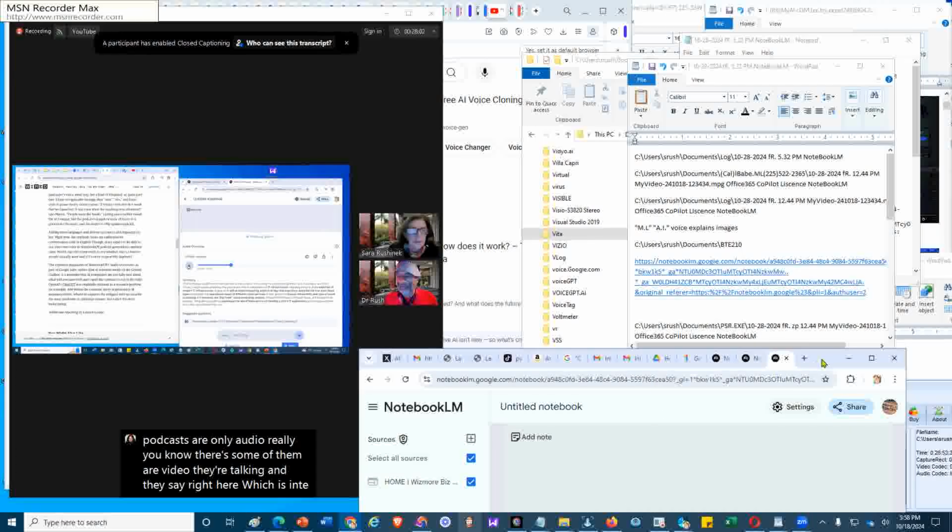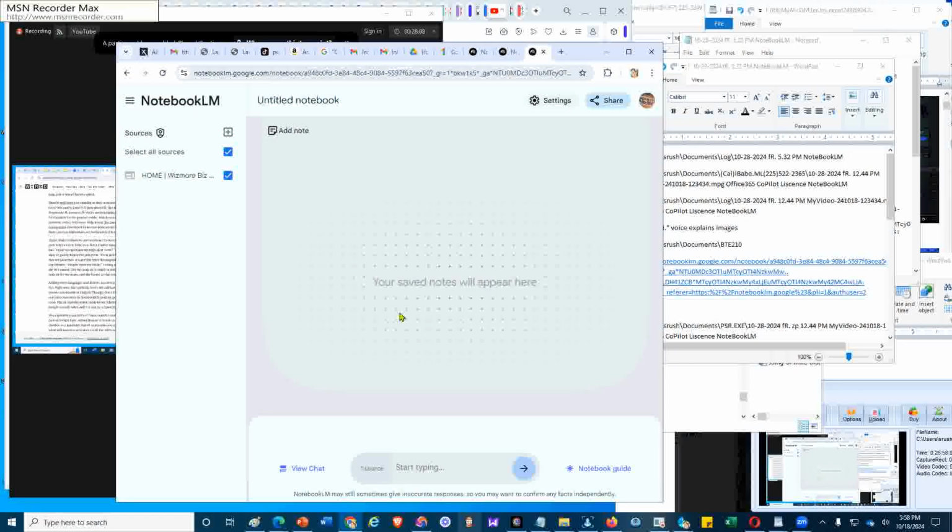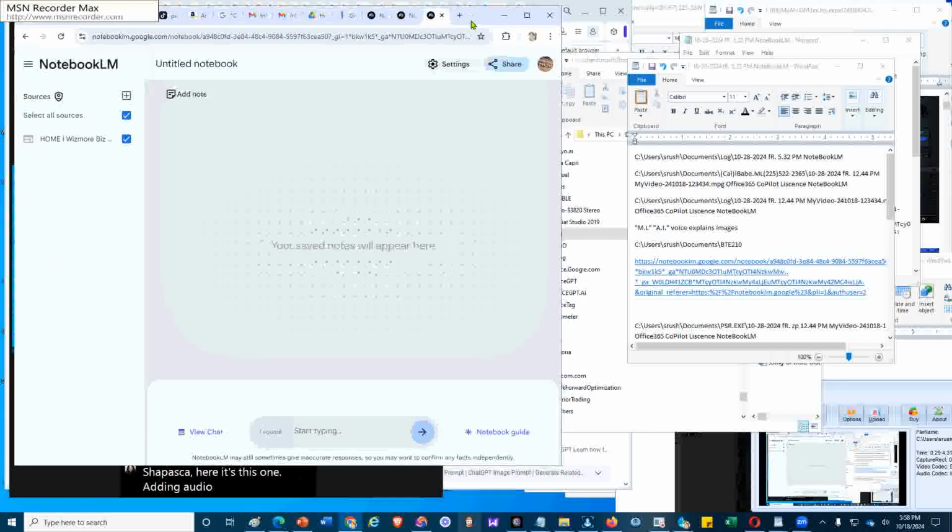Can I read this to you? Yes. These audio overviews. Here it's this one: Adding audio options to Google Labs online notebook was a transformational moment. By changing the modality, it unlocks a whole new set of use cases. What makes Notebook LM stand out from other generative AI tools being flung at users in 2024 are, surprisingly enough, the filler words and peculiar phrases rather than the drab, monotonous voiceovers you may expect from two AI voices summarizing data.